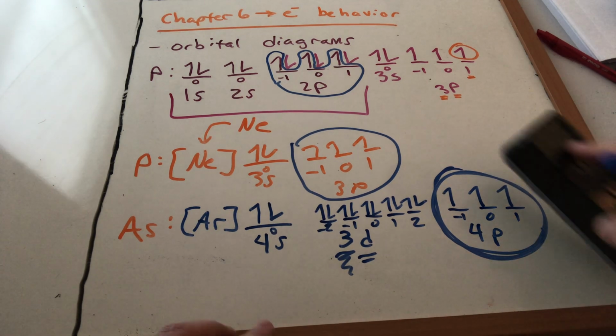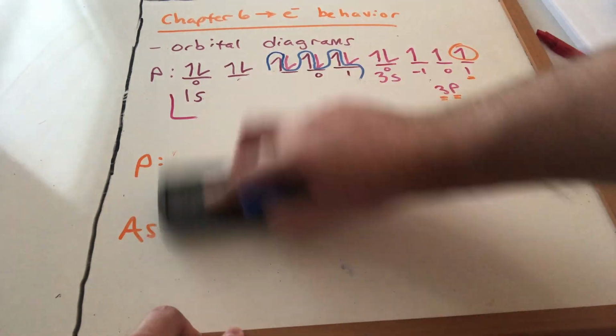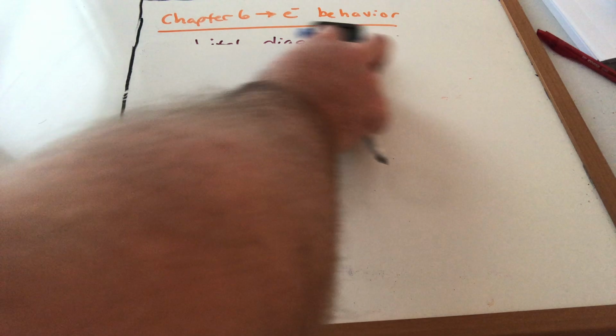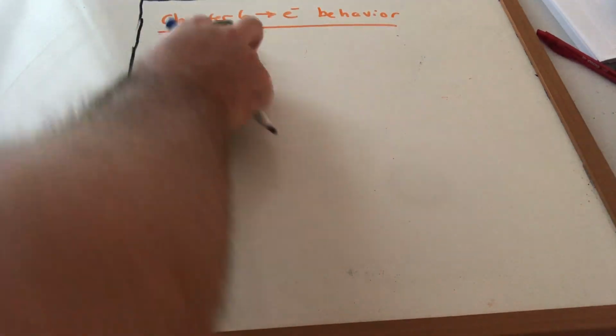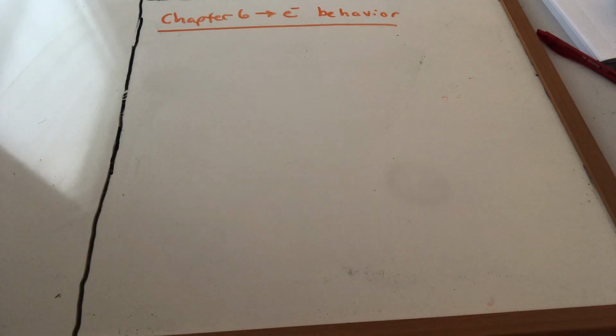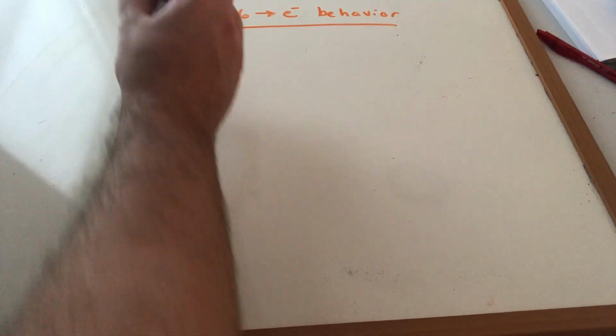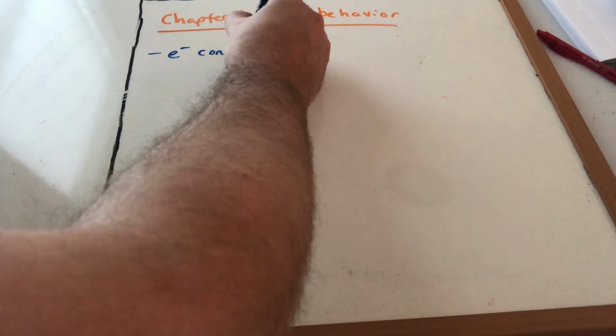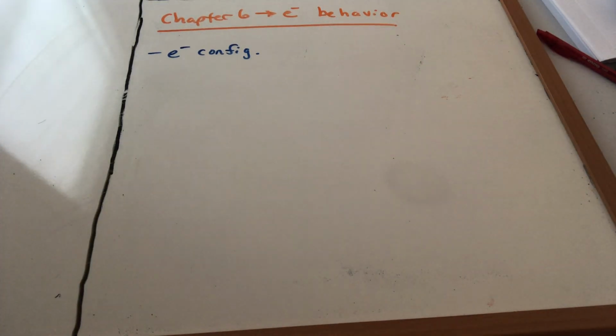So a couple things to finish out this video, because there's a lot here to digest and a lot to practice, okay? There's one other representation I want to talk about, and that representation is called an electron configuration. An electron configuration has less information inside it, okay? But it's important to know how to do.